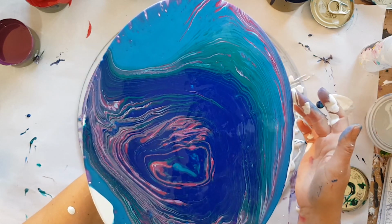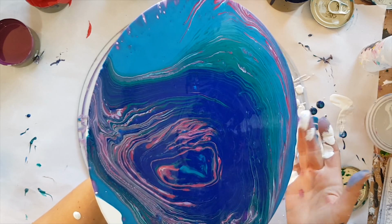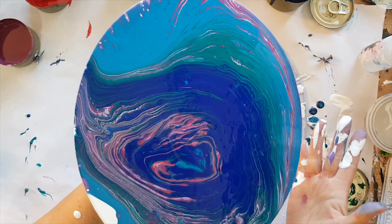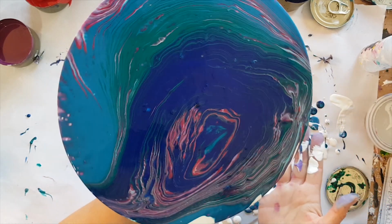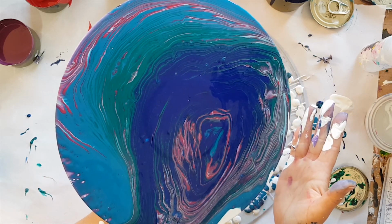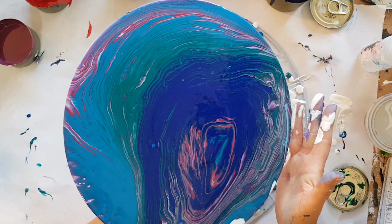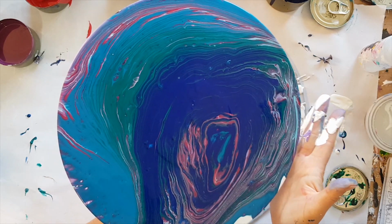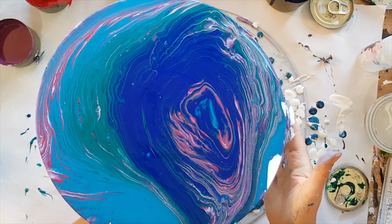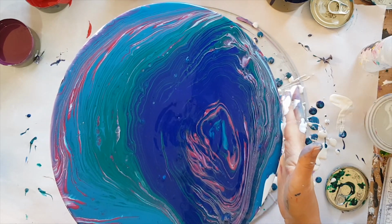I'm just going to bring it down just enough, just to pull that white over the edge. I really like this, guys. This is pretty. Pretty. Bit annoyed at myself about how many chunks are in it, but that's okay. That was my choice.